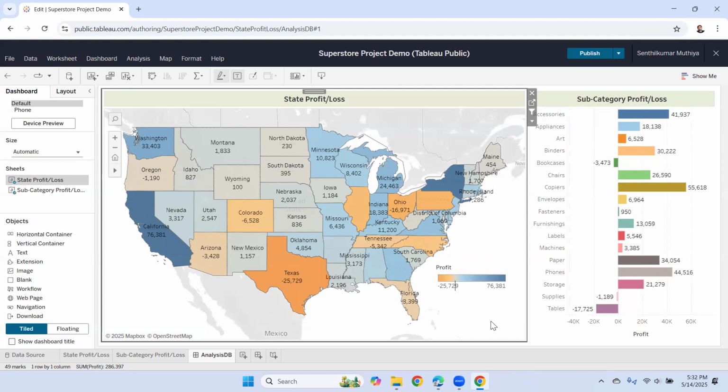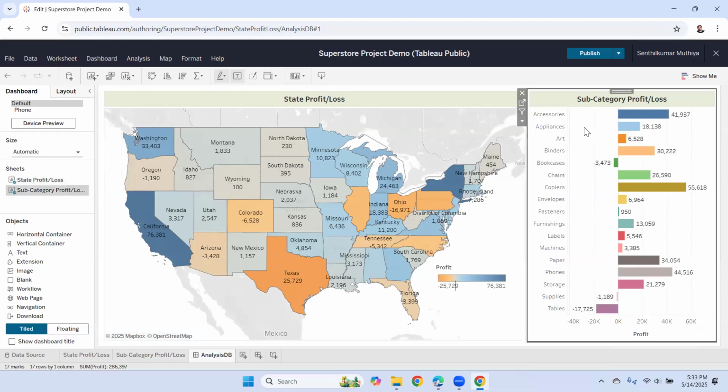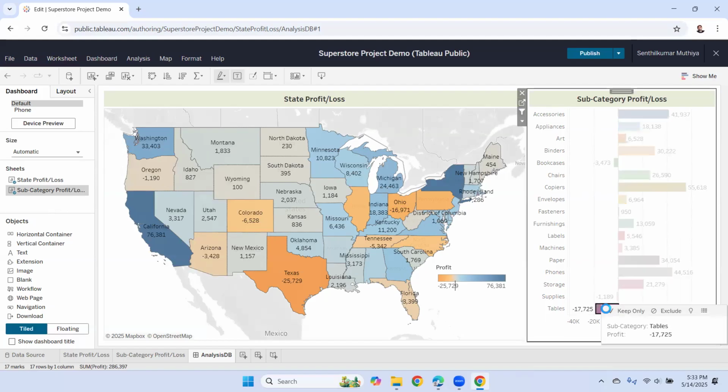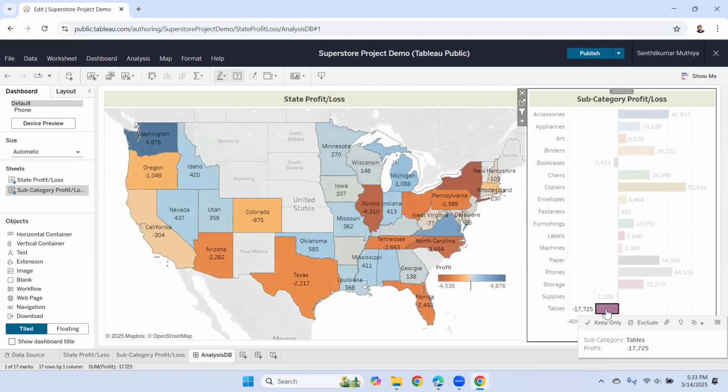All right. The same thing I can do for this sheet also. I'm saying table is a very big loss, right? Overall, table is a huge loss. If I click here, I can see what are the states that are selling tables and how much loss is incurred there, right? We can look at that. So for that, I should filter here. Same idea, click the sheet. For this one, you get the floating button and then turn on the filter. And then now let's go and click the tables and see. So this is the story of tables.